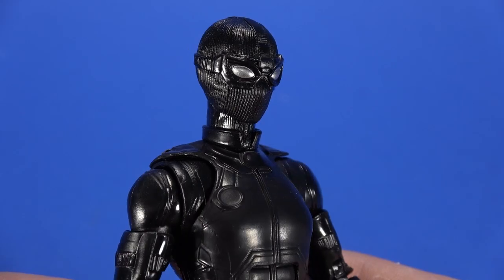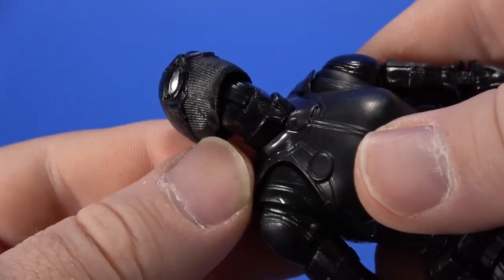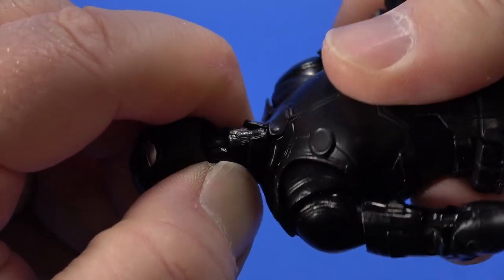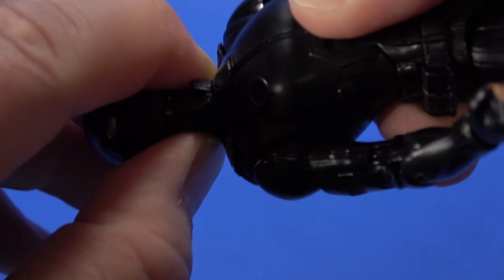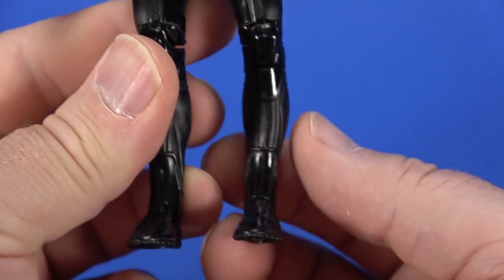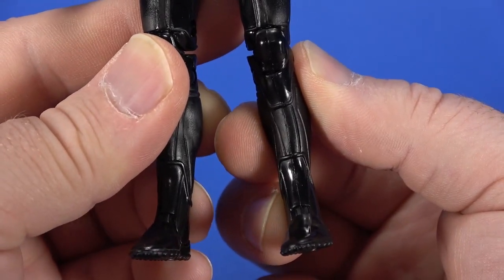I will say his neck looks a little bit long compared to the rest of the proportions of the body. And the neck piece is actually a separate piece that you can move in between the head and the body. Not too far, it's almost shaped like it's not supposed to move, it's just a separate piece. I also have a little warpage from the packaging on the left leg, unfortunately. A little heat, that should bring it right out.